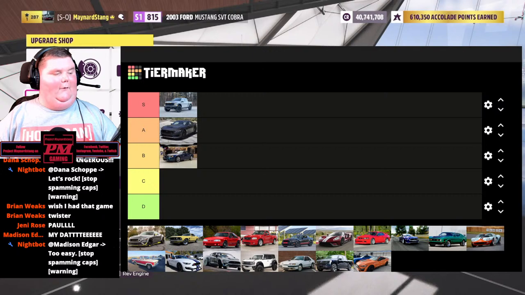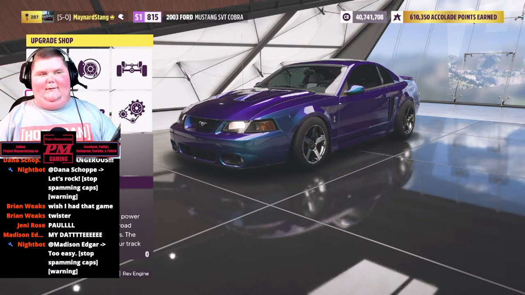Now let's see, what car are we going to do next? Let's do its bigger brother. We're going to do the Cobra R next. Where are we at? Where's Twitch? Okay, Streamlabs, I mean. Okay, here we go. Let's get the next car ready to go.